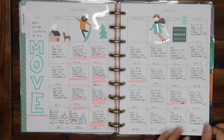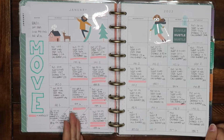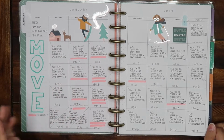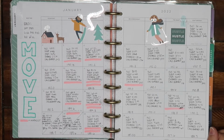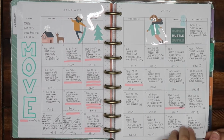Right, so as you can see, I did fill out everything. Every now and then I did miss something. Monday is my official weigh-in date, and every Monday I did weigh in except for this one, but that's how I calculate whether I've lost weight or not. I know the number on the scale is only a number, but as I started working out, I started seeing that number fluctuate a lot, whereas before that I was just consistently losing weight. I really do think the workouts are affecting it in a good way. I feel it in my body.